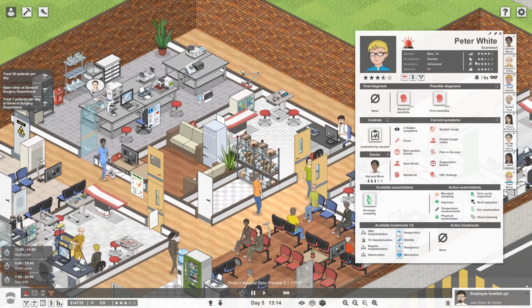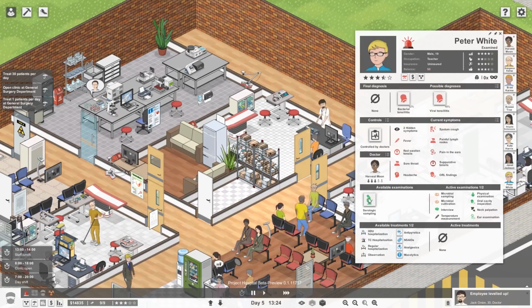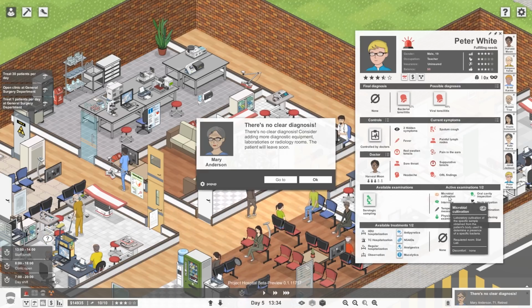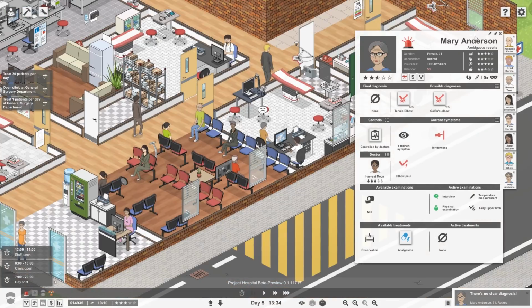What's his problem? Bacterial tonsillitis or viral tonsillitis? Oh dear. Well, we're going to do some serologic sampling. It's the only one we haven't got on the list. No, we're going to do some microbial cultivation to see what's going on there. Oh, we've got they need a professional. That's Mary Anderson, who's someone I haven't heard of, but could be tennis elbow, could be golfer's elbow.